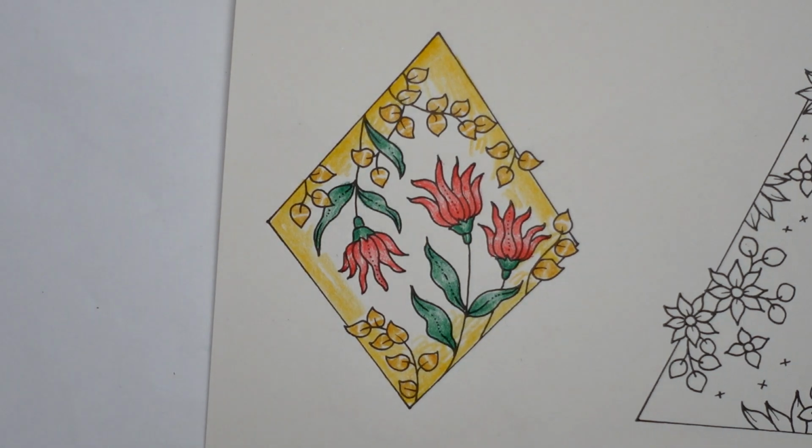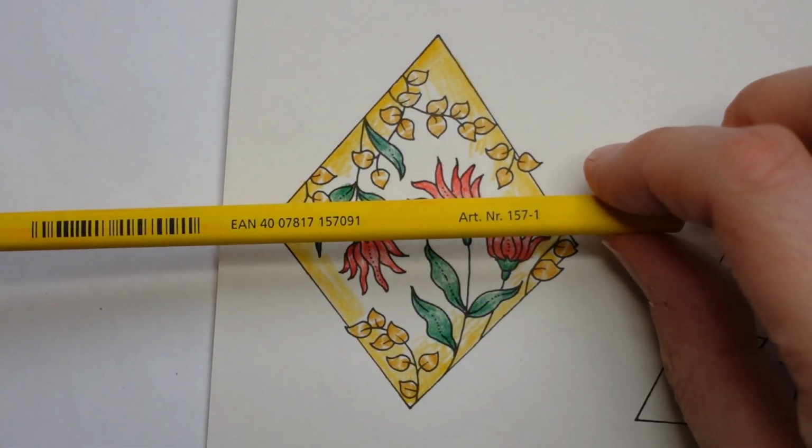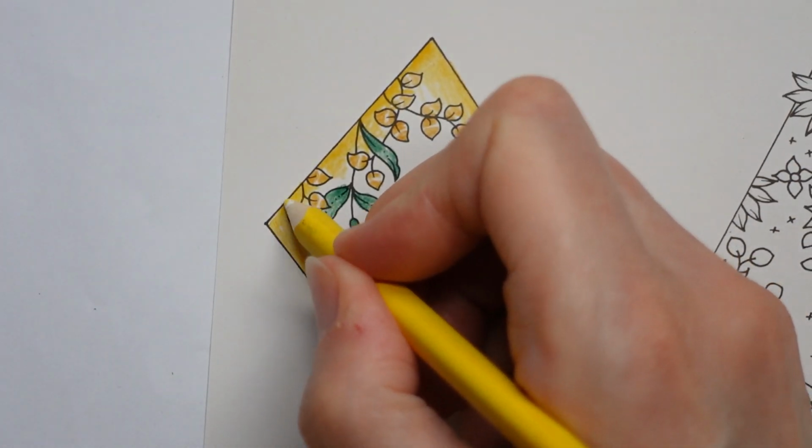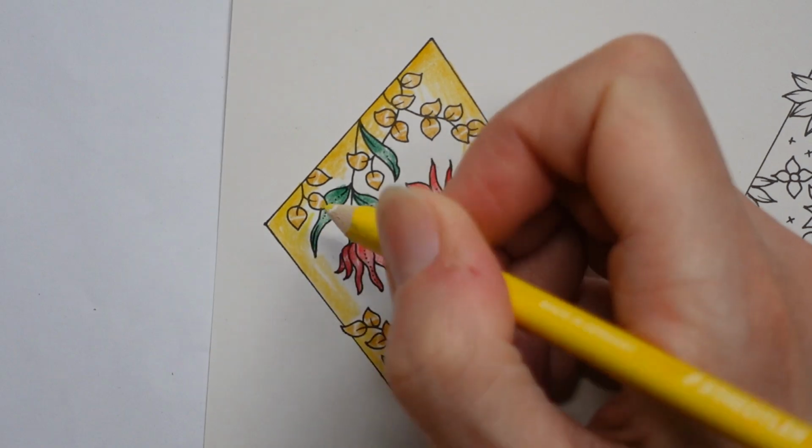It was minus 3 last night. So this is number 1. So I'm going to go over what I've done and then bring the colour in further into the shape.